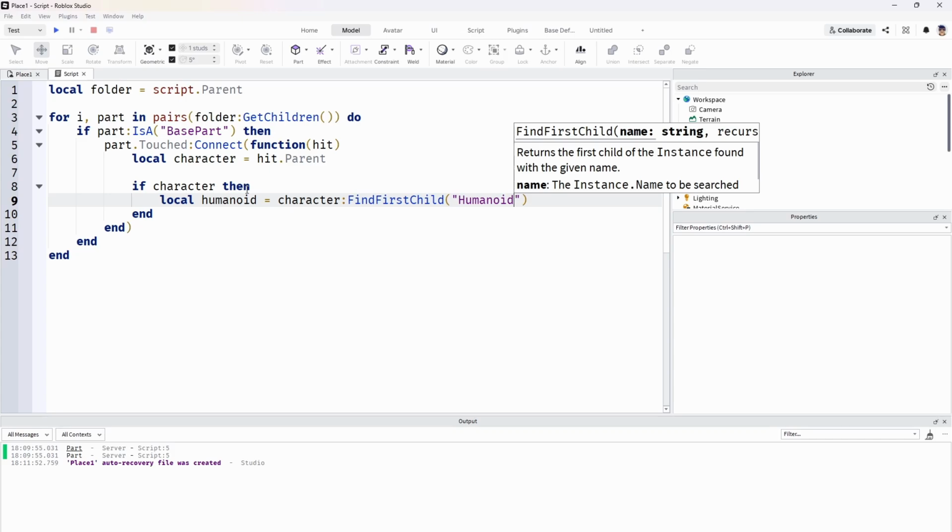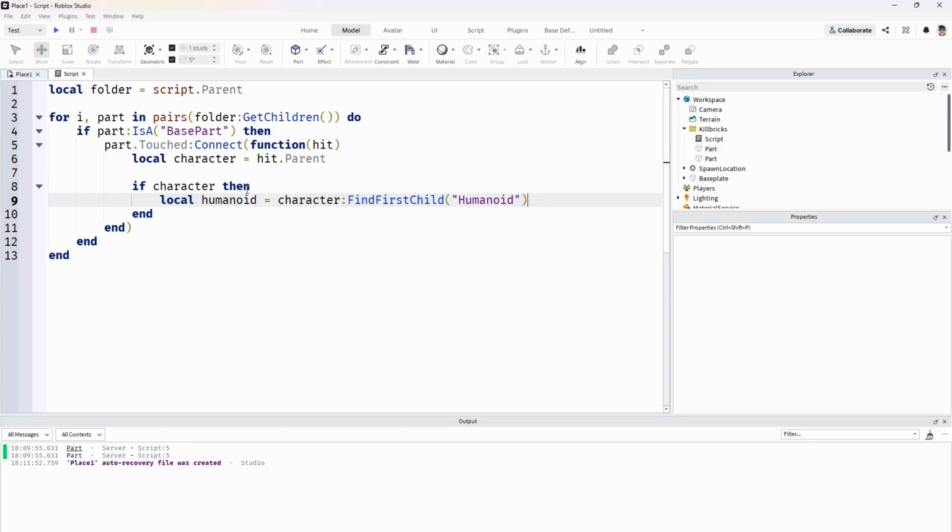Humanoid. Because every player or character has a humanoid, and normal models usually don't. And the FindFirstChild here basically works like typing dot. Dot humanoid would also reference the humanoid. For example, if you typed it like this, it would also reference the humanoid. But the reason we're using FindFirstChild is because dot breaks if there isn't a humanoid, which in many cases there's not going to be a humanoid. But if we're using FindFirstChild, it just returns nil instead.